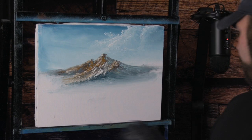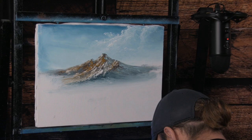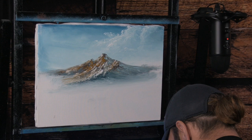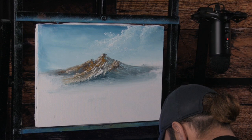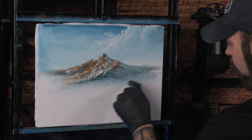All right, so let's just move along here. I'm going to think about a background color, some trees back here. So I'm going to get me some green, just some straight up green paint, and I'm going to mix a little bit of the base color that we used originally, the mountain base color. Mix that with some green and some white just to lighten it up. See what that does for us. Just so it's a very pale color, pale green or whatever. And I'm just going to go like this. I figure out somewhere in here I'm going to think about a row of trees.